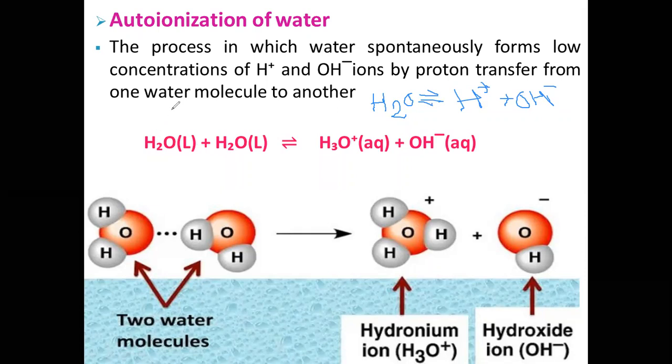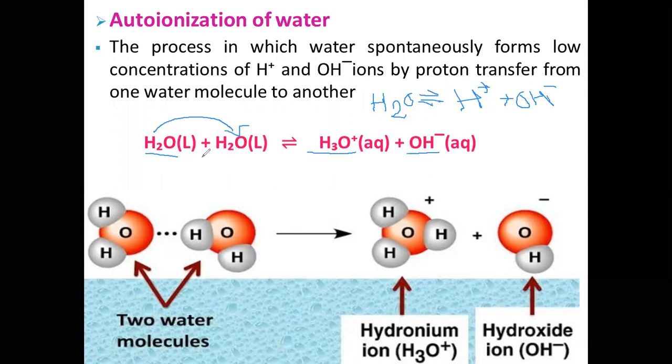So if one water molecule loses an H plus ion and another water molecule accepts the H plus ion, according to which concept? It is the proton donor and acceptor concept, which is nothing but the Lowry-Bronsted concept. So apply the Lowry-Bronsted concept here. If this molecule donates a proton to the other water molecule, then formation of H3O positive ion takes place, and the other is the hydroxide anion, right? So this acts as a proton donor, and this water molecule acts as a proton acceptor.